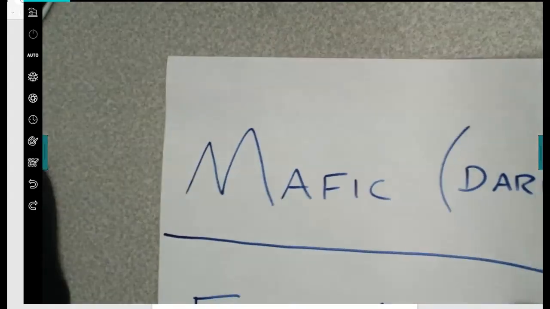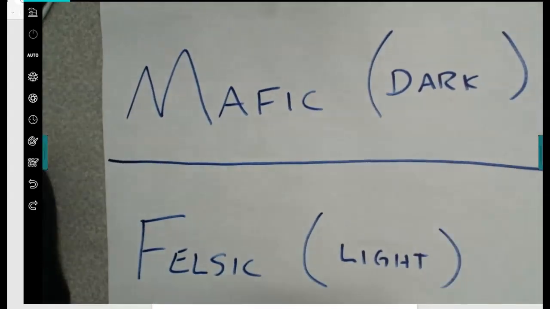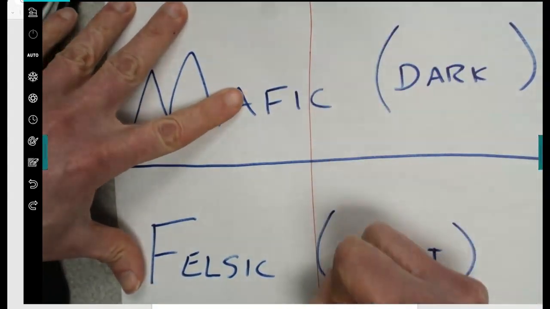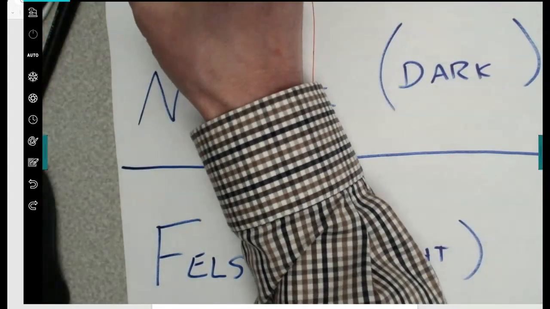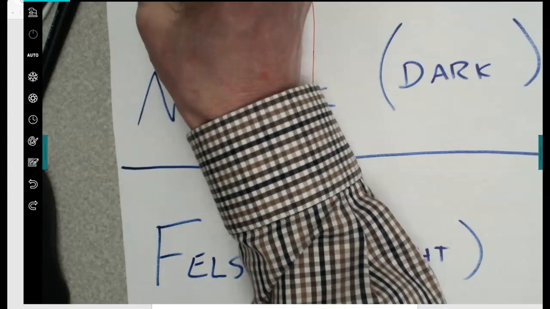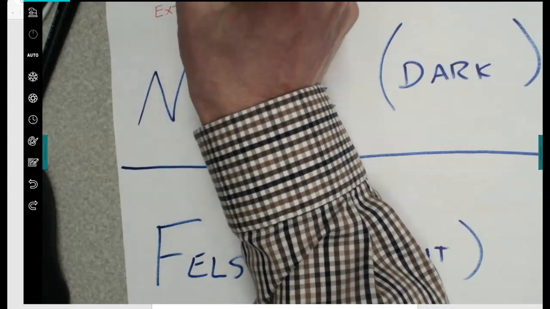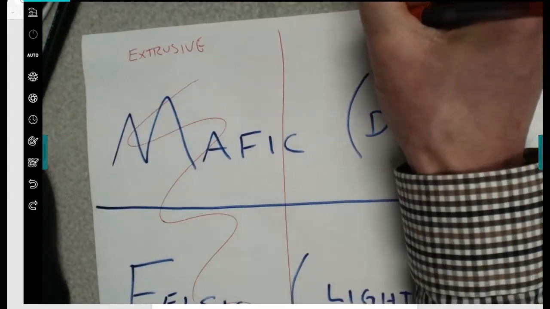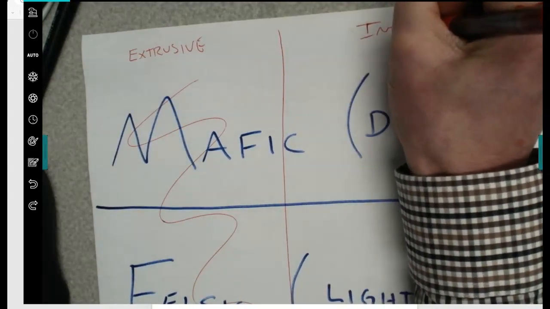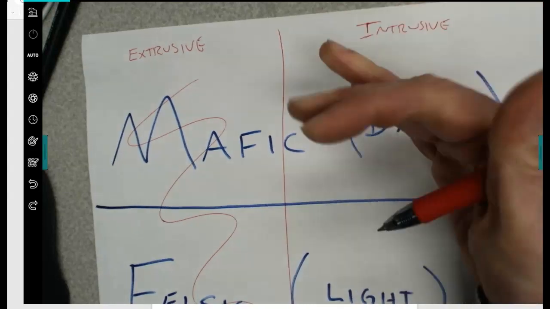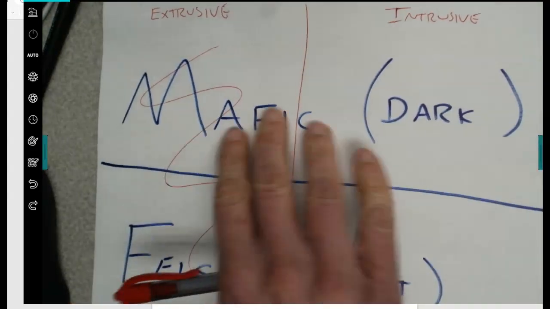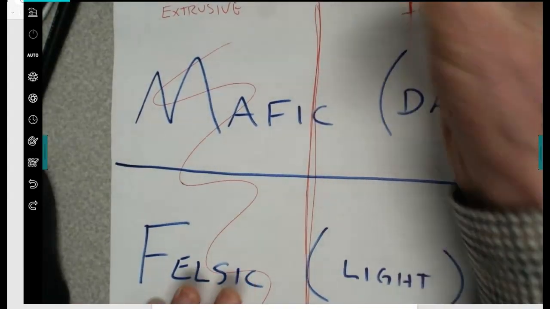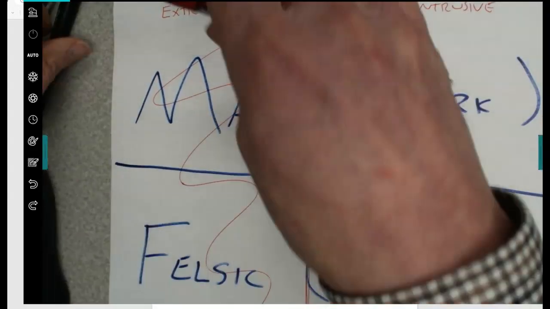So, what I'm drawing on here, I don't want to confuse you, but just for fun, I'm going to put another line here. I'm going to call these guys extrusive, meaning everything in here is extrusive. And I'm going to call these guys intrusive, meaning that this whole column here is intrusive. And they could also be mafic and felsic, so we have 4 little quadrants that we can put these in.